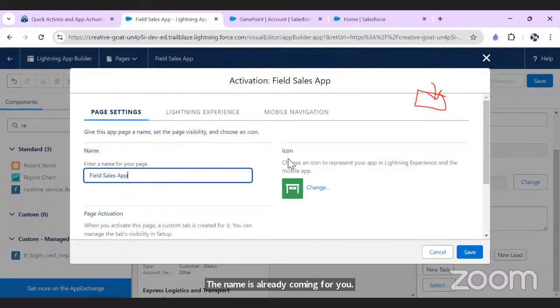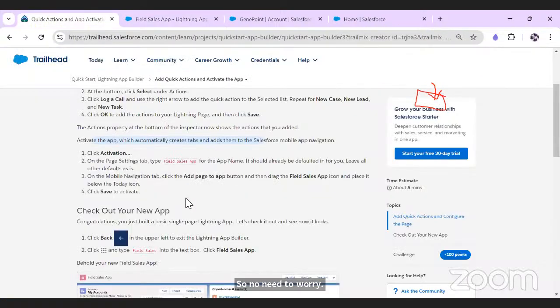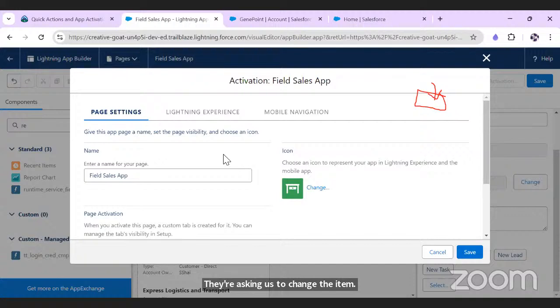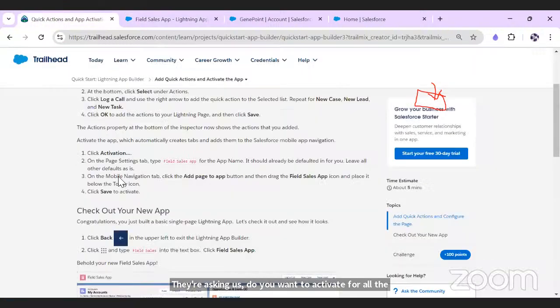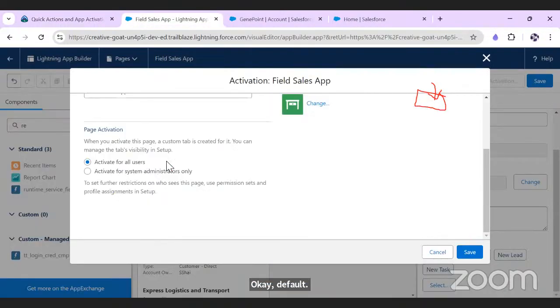If you want, you can change the icon. They are asking us to change the icon. Yeah, you can leave the icon. If you want, you can change it. It's up to you. They're asking us, do you want to activate for all users or for the system administrator only? Let's see. Okay, default only. So that means we'll keep it for all users.